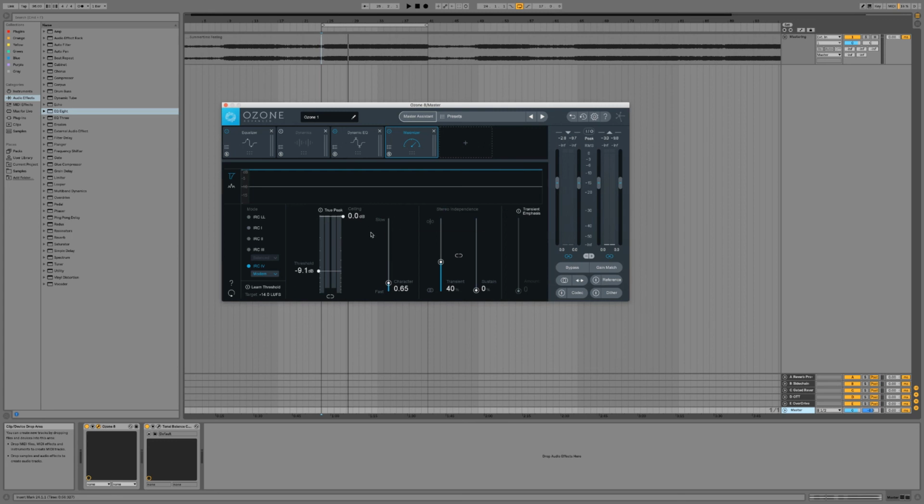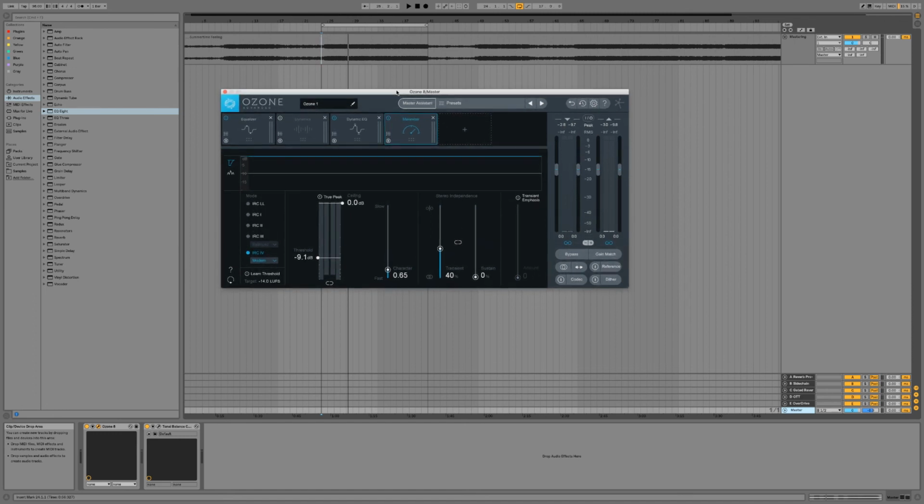So you want to keep that in mind, especially with the type of music you're making, what you want the track to be used for, essentially. So if you're making pop music, like this is essentially just pop music, right? We don't need it to be crazy loud, so we can probably roll back that threshold a little bit.